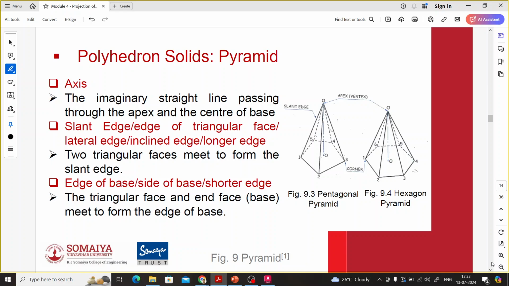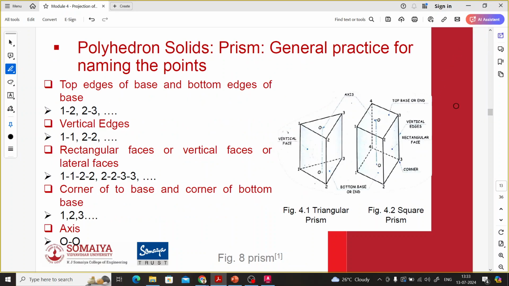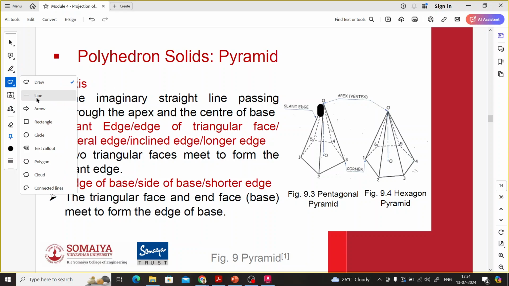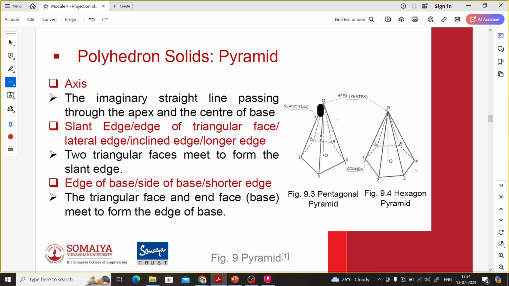So let us take a case of a pyramid. For a pyramid, you can see the base is a pentagon. Here I have shown the hexagonal, right? So what is the difference? I will reduce the thickness of this line. This edge, correct?